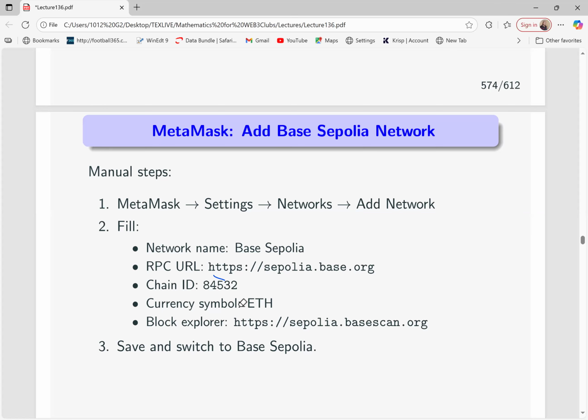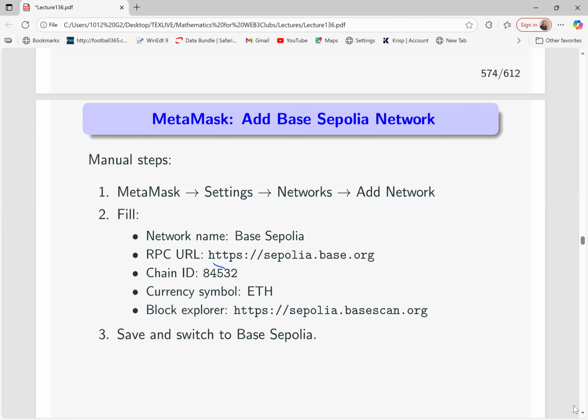Of course, by default, you have base mainnet. The only thing we will change there is the RPC URL. That's the only thing we'll change, but the rest will remain as it is.